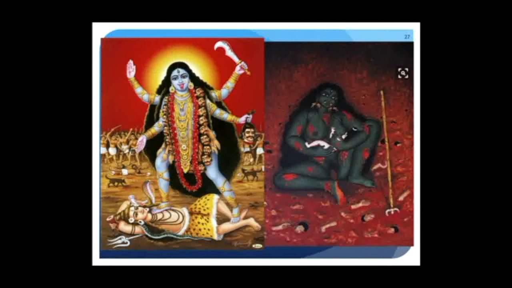We have a bit more of a sanitized version of Tara standing over Shiva. But on the right we have Smashan Bhumi Tara. This is the Tara that hangs out in the Smashan Bhumi, the cremation grounds. She was also considered a reincarnation of Krishna. And you can see Shiva being suckled at the bosom, sitting on a sea of corpses and things like this. So there are different representations of the body.